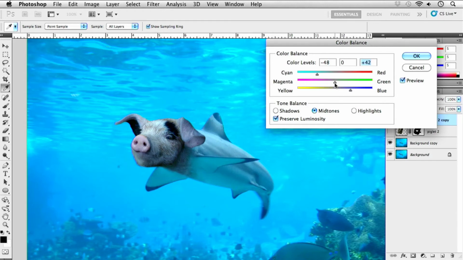Now, do we need more green or do we need more pink? I'd say a little bit more green. Not a lot. That might be too much. And then what we're going to do is we're just going to keep moving these. And now we can mess with them individually. We can see that our highlights are pretty white and a little bit green. So let's go ahead and bounce those highlights. It's getting us a little bit purple.